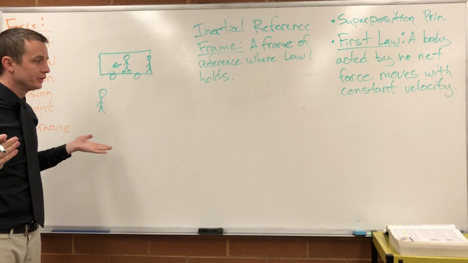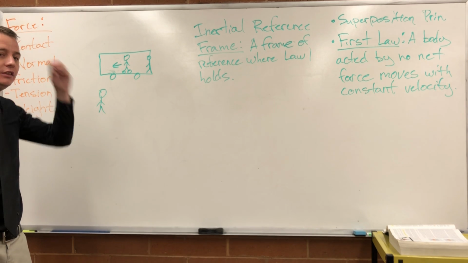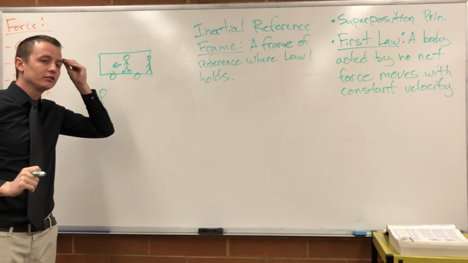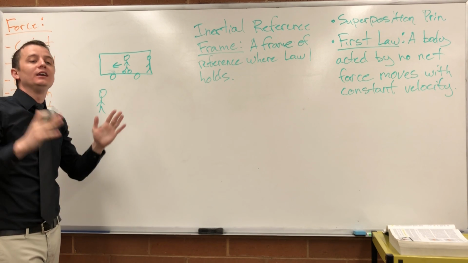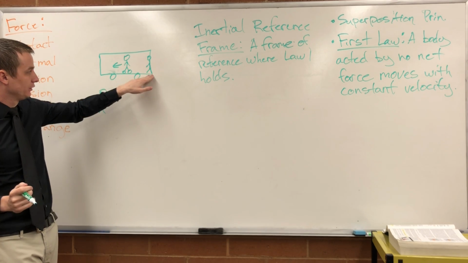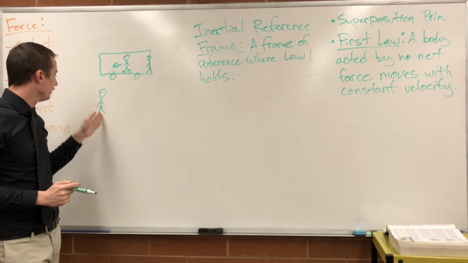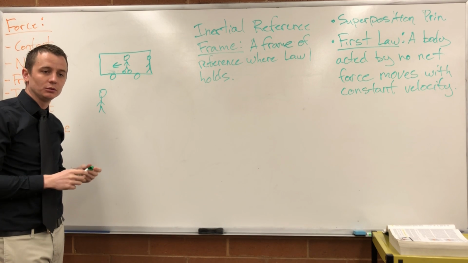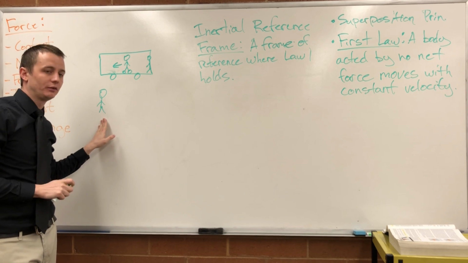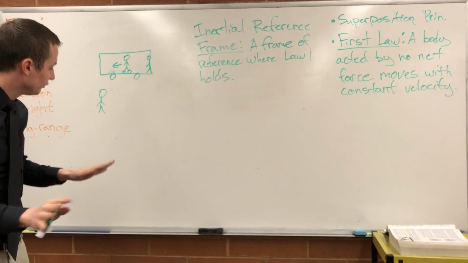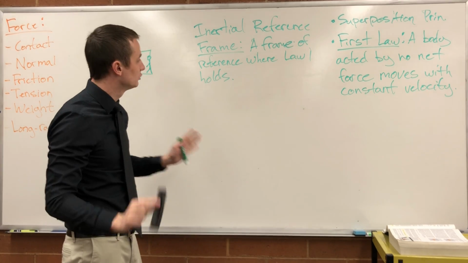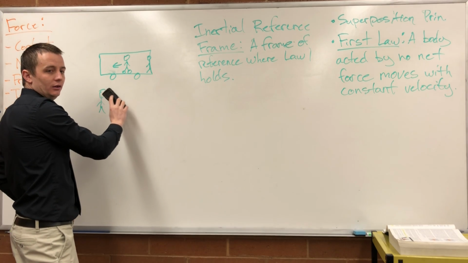His reference frame is not an inertial reference frame. The intuition is, if your reference frame is accelerating, it's not an inertial reference frame. And the laws of physics that we're going to derive only hold in inertial reference frames. So from Peter's reference frame, there's suddenly a magical force. From your reference frame, everything makes perfect sense, and the laws of physics hold. Peter's reference frame is not inertial, yours is. Almost every problem that we deal with in this book, we're going to assume that you're in an inertial reference frame, the reference frame in which the laws of physics hold. Does that make sense, the difference?